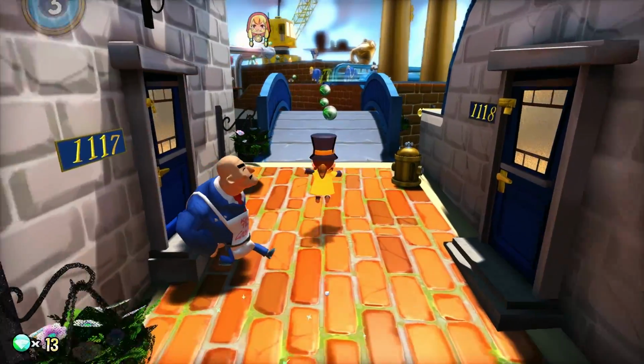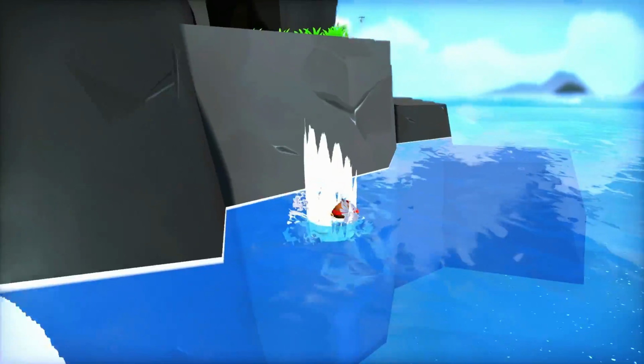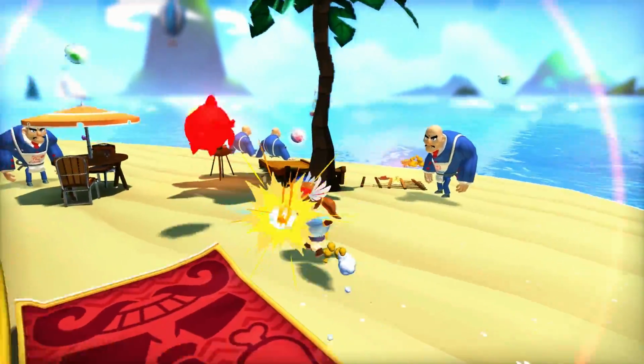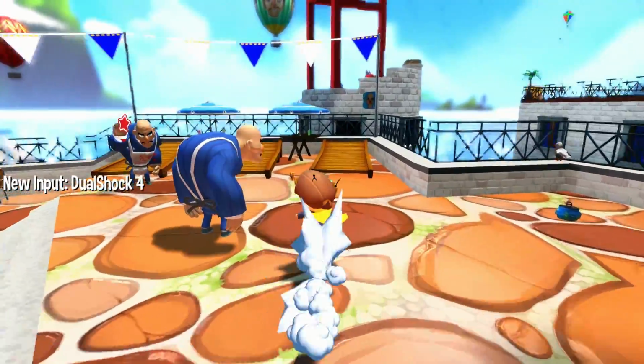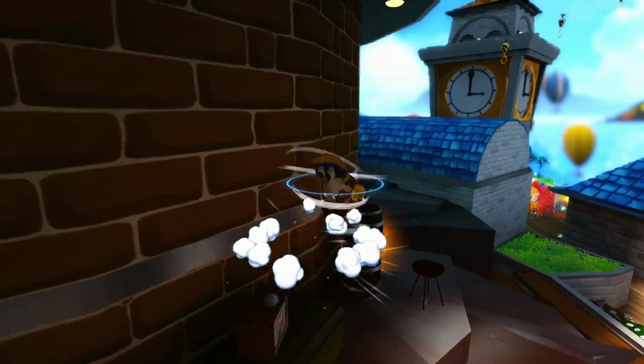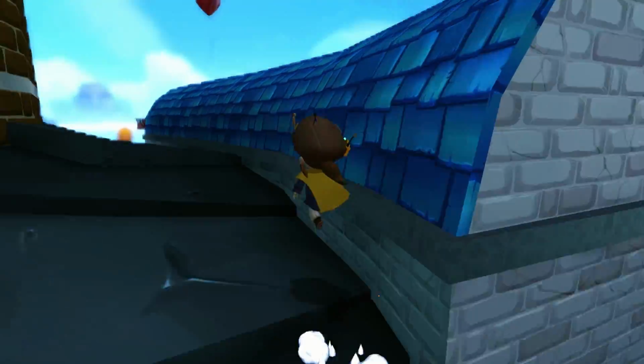Wow. The first area is called Mafia Town. It's very reminiscent of Delfino Plaza and Windfall Island. It's a very open style world, you know, like Mario Sunshine. In fact, the game draws a lot of inspiration from Mario Sunshine, most notably the tightrope walking and the dive move, both of which are taken straight from it.